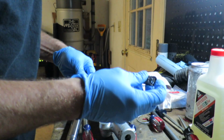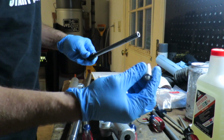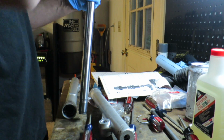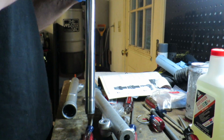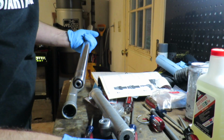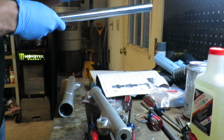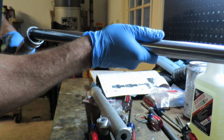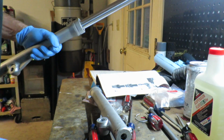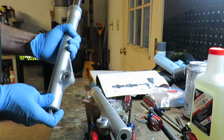Alright, so next thing we're going to do, slide the spring back down over this little piece. We're going to grab the upper fork tube, drops down in, this goes in here. Now, I should say, once this goes in, this entire thing gets dropped down into the lower fork tube, and then this bolt goes in right here.